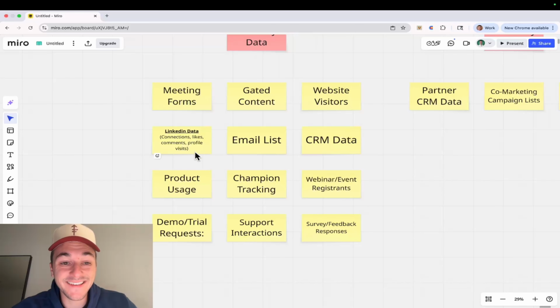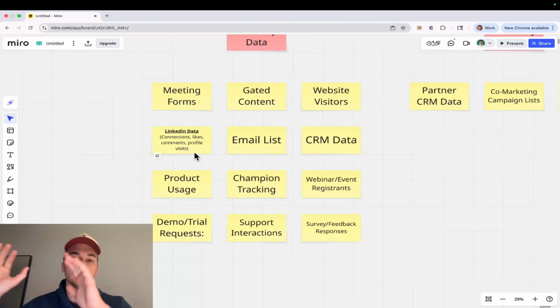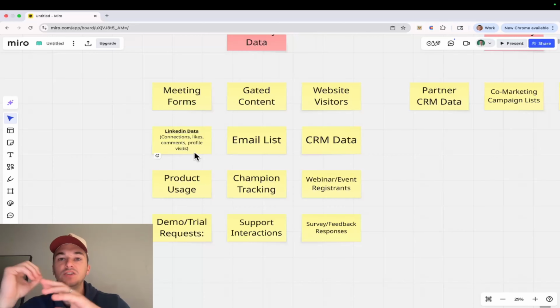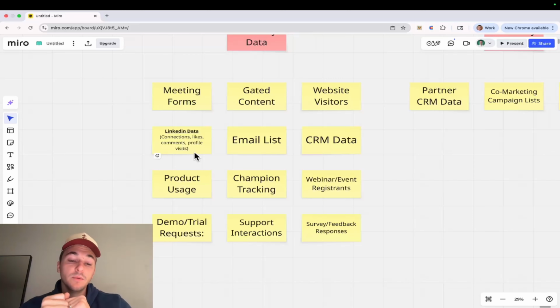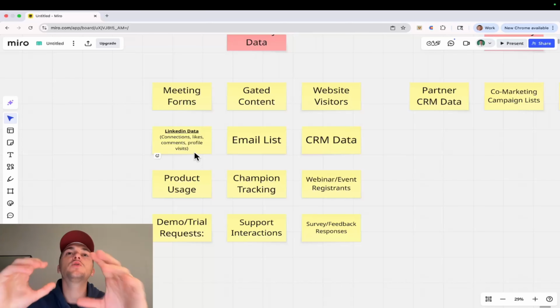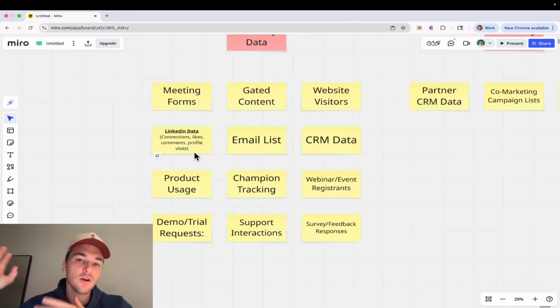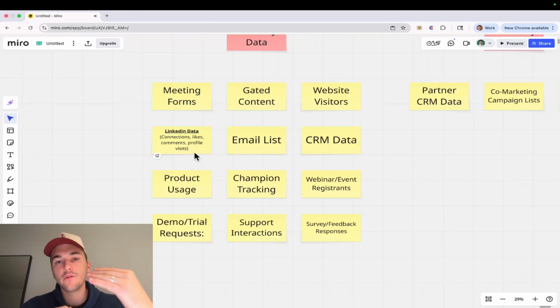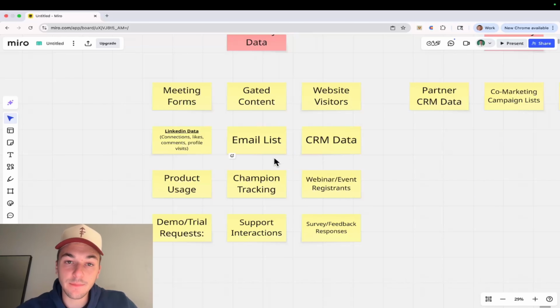Next one is LinkedIn data. You could use tools like Trigify or Teamfluence, and you could essentially take all your connections, likes, comments, and profile visits, and send that data to Clay through a webhook. Then you could score it against your ideal customer persona, because not every single person that goes on your LinkedIn or is friends with you will actually be a good customer, right? So the first process is enriching it a little bit, and then scoring it to see if they actually match your ideal customer persona. And if they do, further enriching them and then creating that personalized cold email message. So that's LinkedIn data.